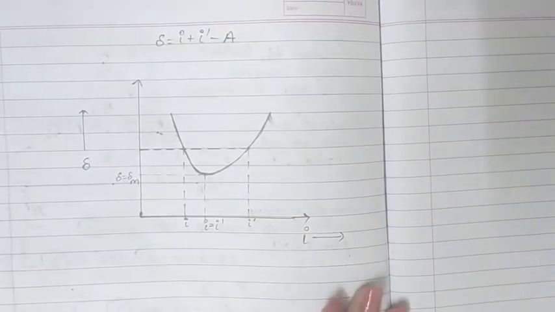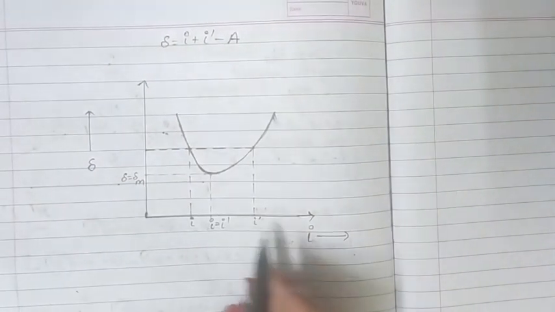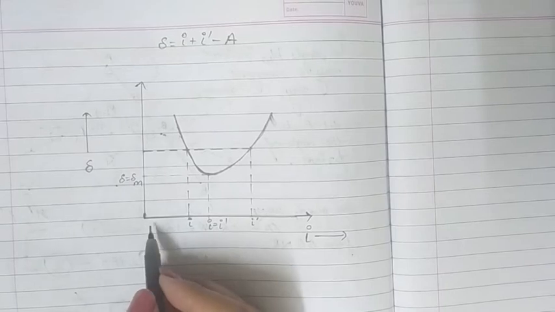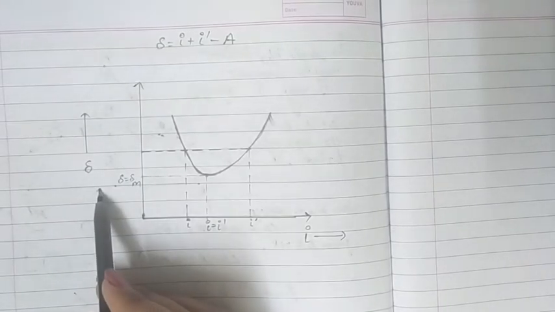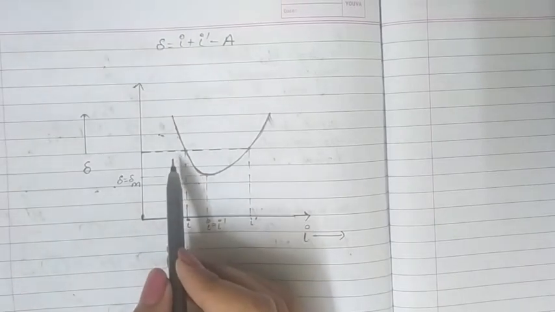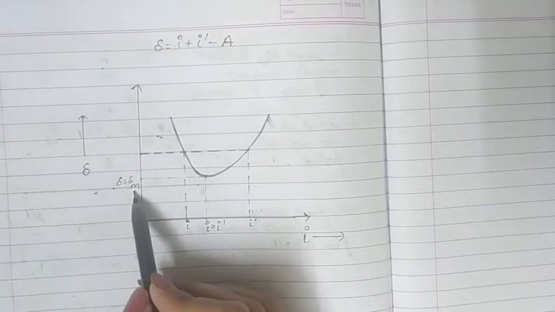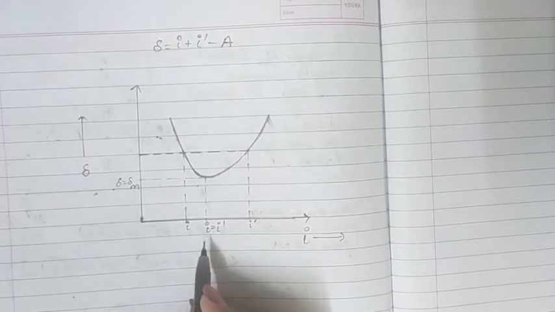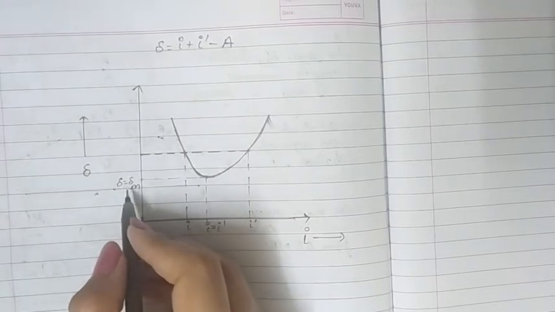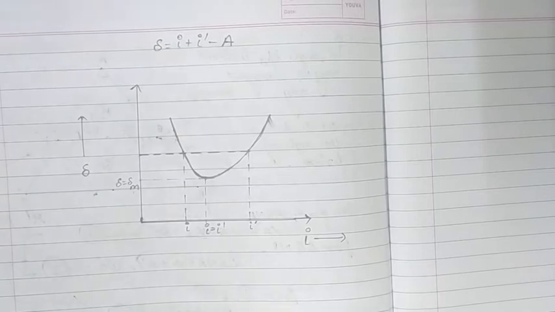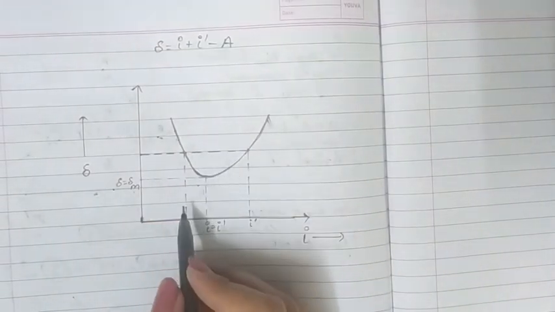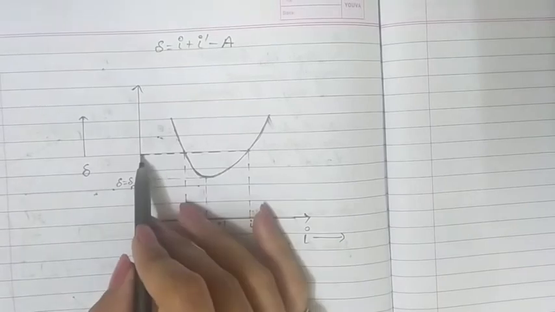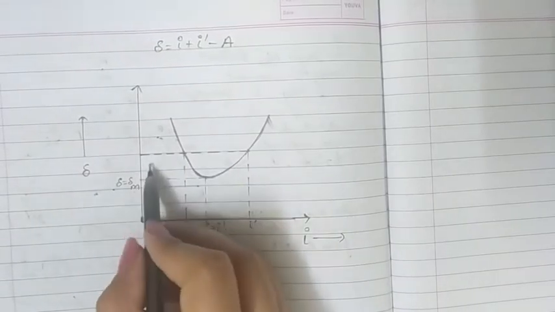So if we trace a graph between angle of deviation and the angle of incidence, we get a curve like this, and it shows that as the angle of incidence I increases, the angle of deviation, meaning delta, first decreases, right? First it decreases and attains a minimum value delta m at a certain value of I, and after that point it again starts to increase. Except this point, at all other points we can see that for every value of delta there correspond two values of I, meaning there are 2 points for which we get the same value of delta.